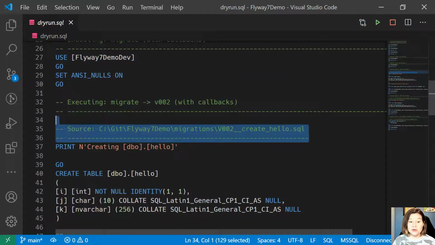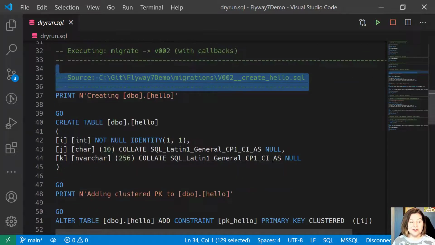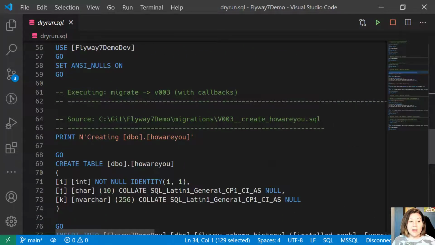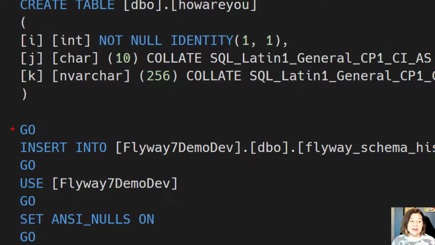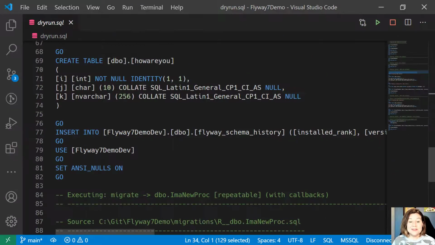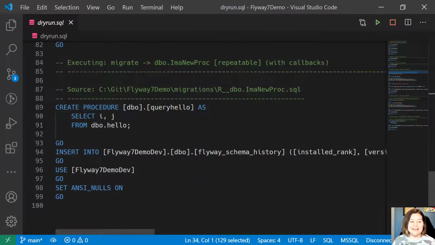This includes the names of the migration scripts themselves, as well as commands doing the housekeeping work of inserting records into the Flyway schema history table of what happened in the deployment.